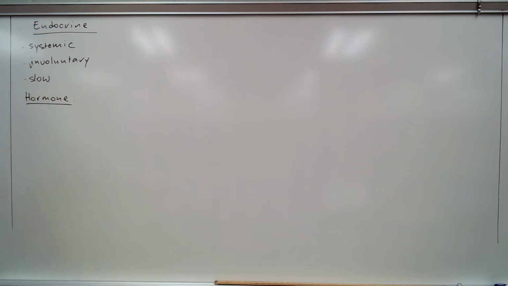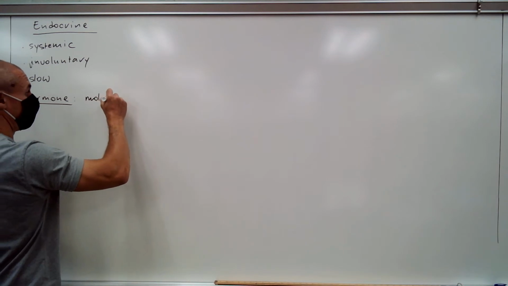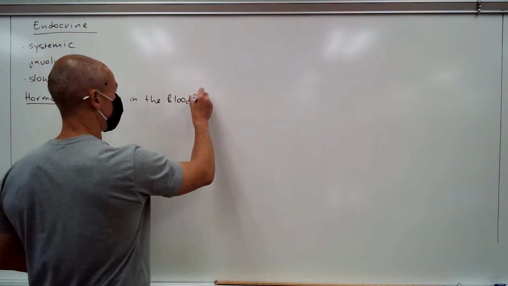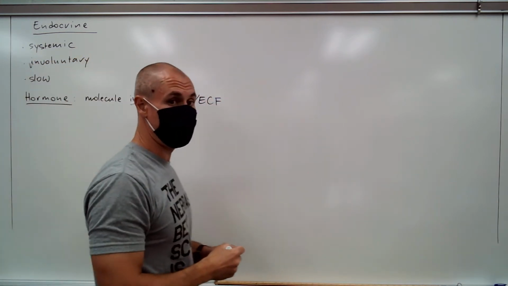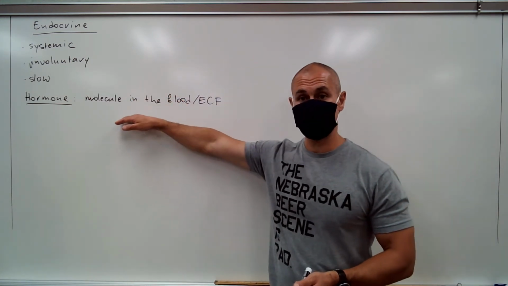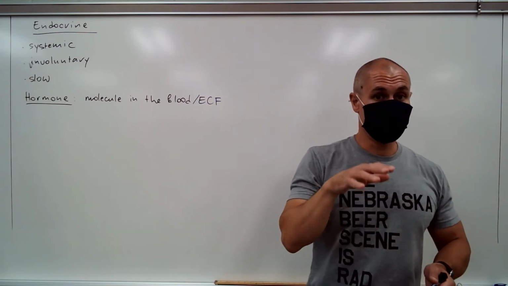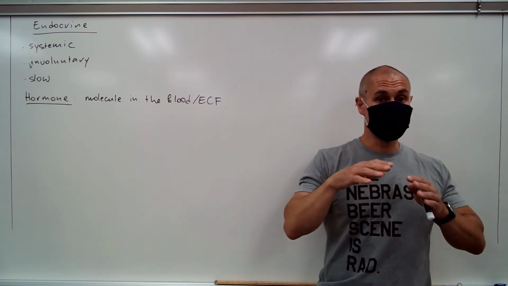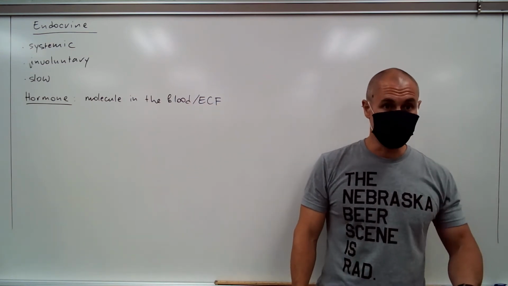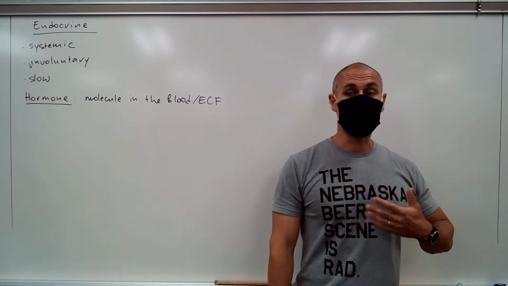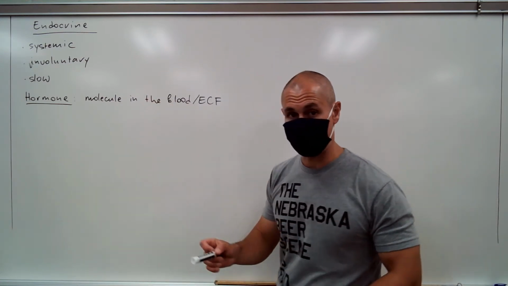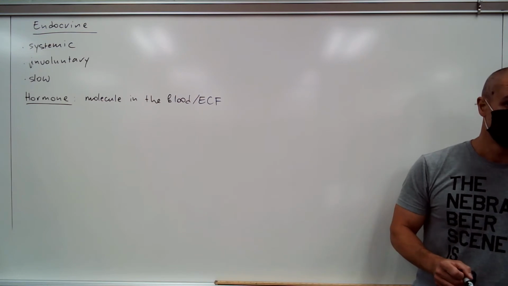So what is a hormone? It's a molecule that is released in the blood, or in some cases extracellular fluid. This is the major difference between endocrine secretion and exocrine secretion. Endocrine secretion always is internal, and internal means what's called the internal environment: extracellular fluid or blood. Things like sweat are not endocrine, right? Gastric juice doesn't go in the blood, so it's not endocrine. So far we clear? We good?